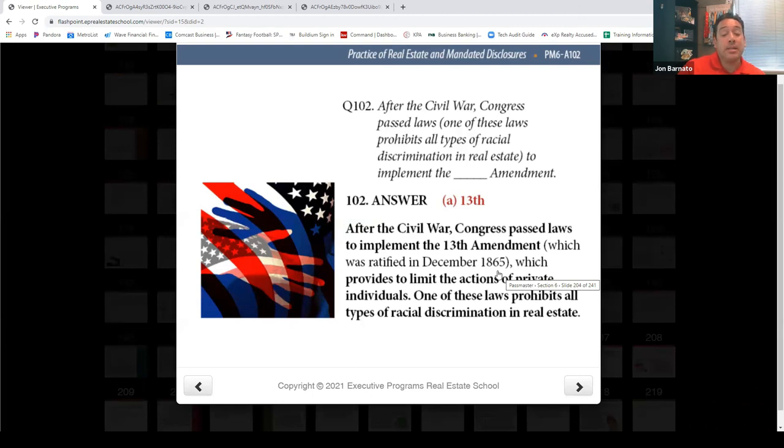Then the next act that actually dealt with civil rights was not until 1968, which we talked about, which is the Federal Fair Housing Act. So it was over 103 years after the Civil War and the freeing of the slaves that we actually passed a Civil Rights Act that says you can't discriminate against them in a bunch of areas, including housing, which is amazing.